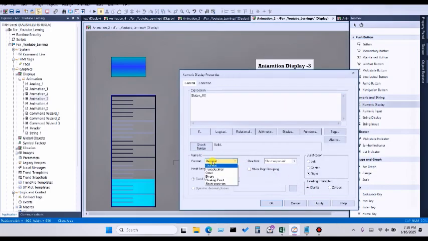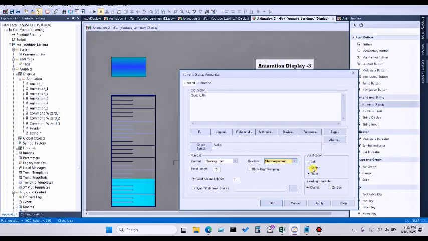Click on decimal, you can choose hexadecimal, octal, binary, floating point. So always choose floating point if you require the exact value. You can choose floating point, and exponential fill, and round value also you can choose.